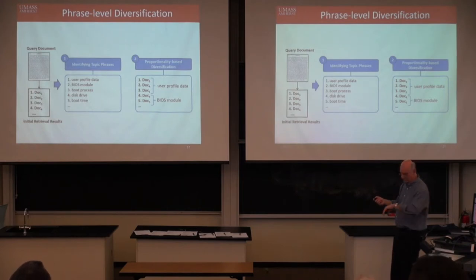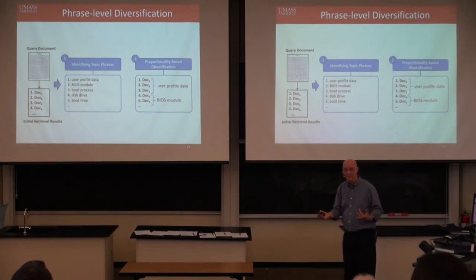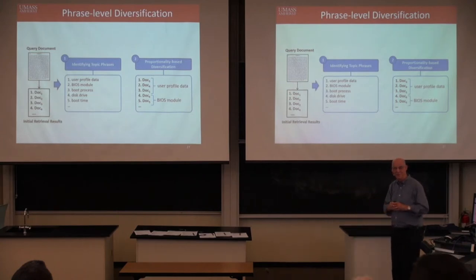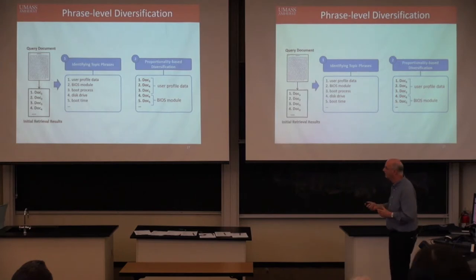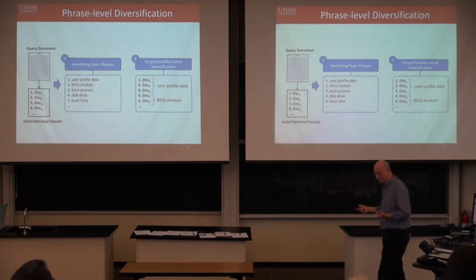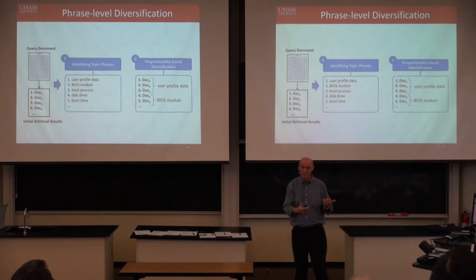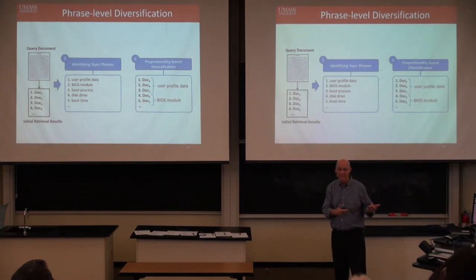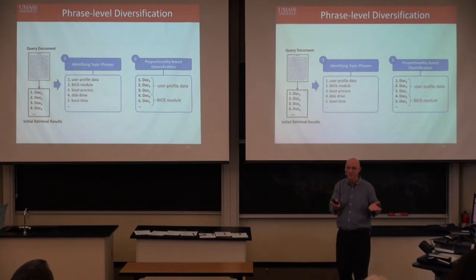We did, in a completely other context, do better than DSP and Prox using a learning to rank approach, just by throwing in more features, which is another standard IR approach, right? Throw more stuff in and learn something about it, and often it'll do well. In this scenario, we have a query document, not a query. Scenarios here are things like literature search, where you have an existing paper, or patent retrieval, where you have a patent application and you're looking for other related patents. So rather than generating queries, you give the system the document: here's the document, now find me other stuff that looks like it. Why go through the process of specifying queries if you don't have to?